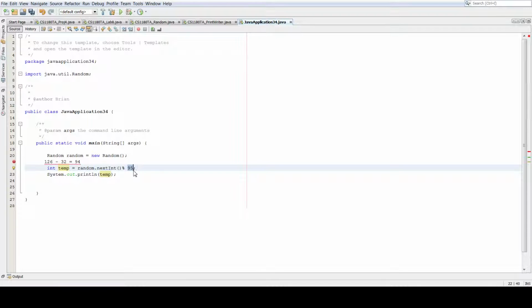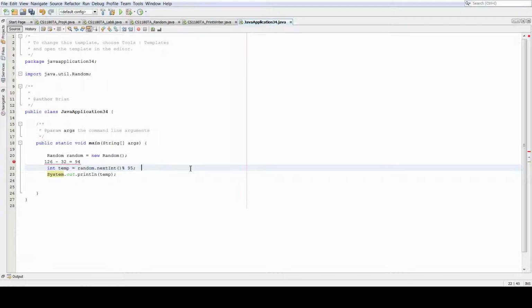If you remember what the modulus does, it divides this integer number by 95. Say we have, I don't know, 100. We'll divide it by 95, and we'll have a remainder of 5. And this 5 is actually what's returned. So all the possible numbers that could fit as a remainder would be from 0 to 94, right? And that's what we want.